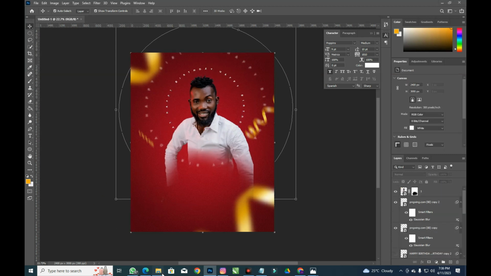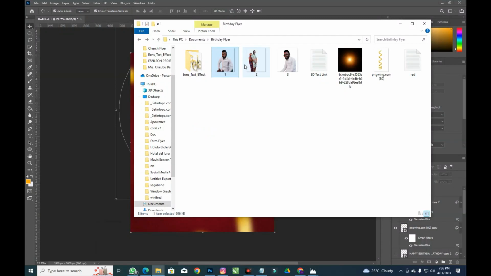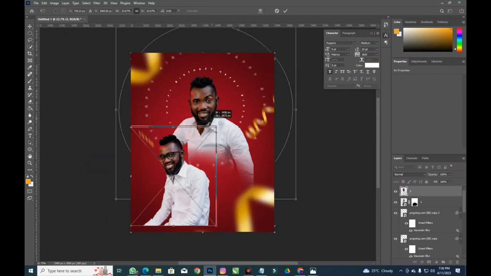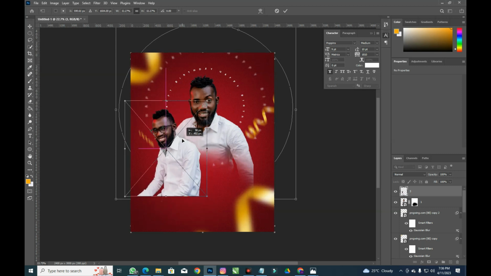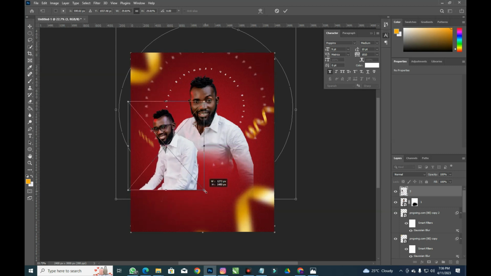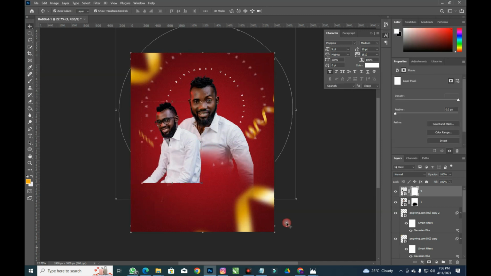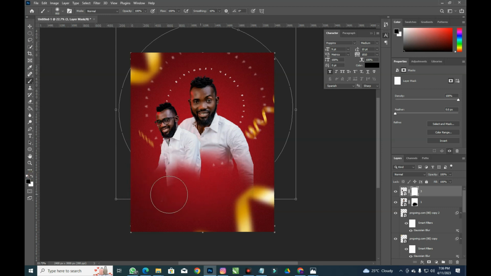So take the next image here, bring that in, so place it somewhere here, a bit smaller, then also clean the parts I don't want. So I'm going to increase the brush, change the foreground color to black, then clean the part I don't want as well.